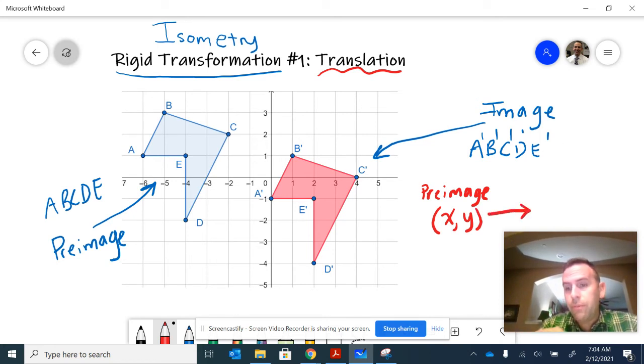And the way we write that down, we do a little arrow. We say, okay, all the points in the pre-image, where do they go when they became the image? So all you really need to do is track one. So I'll just use the point B. You could use any of the points, it wouldn't matter since it didn't twist. What happened to B?